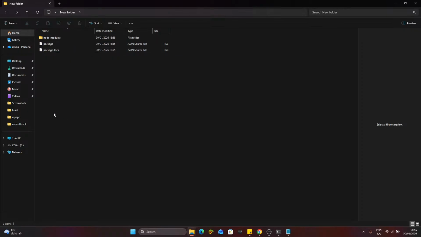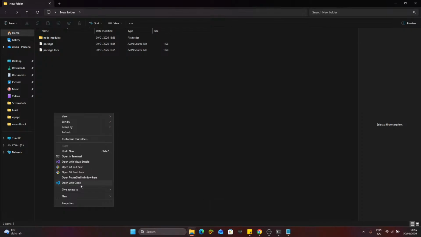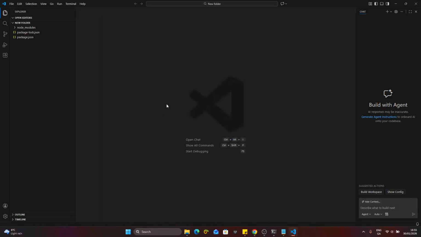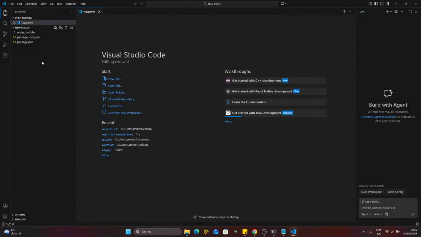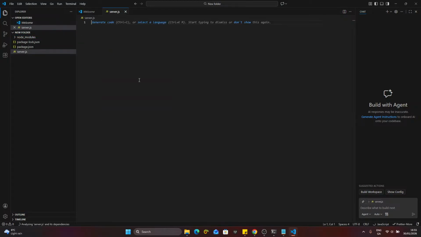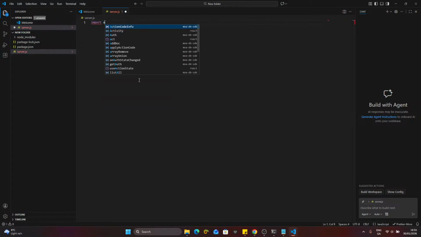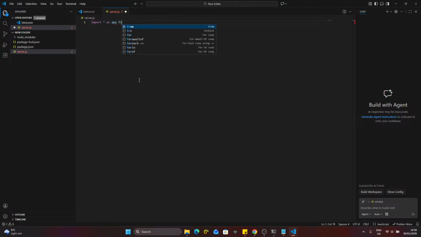So if we create, for example, index, can open this in our server, yes, and then let us add server, yes, import as app from my SDK.